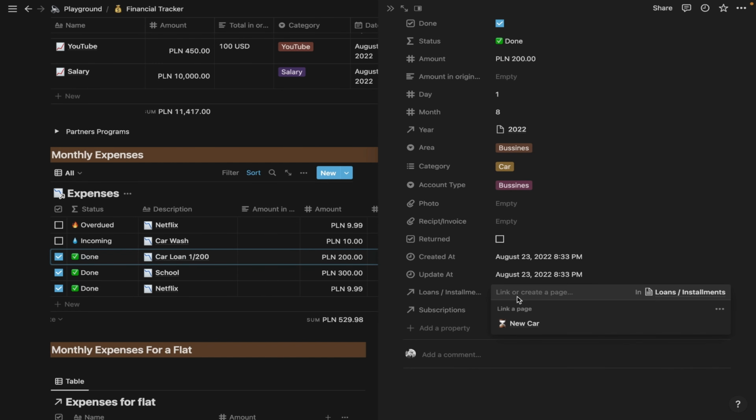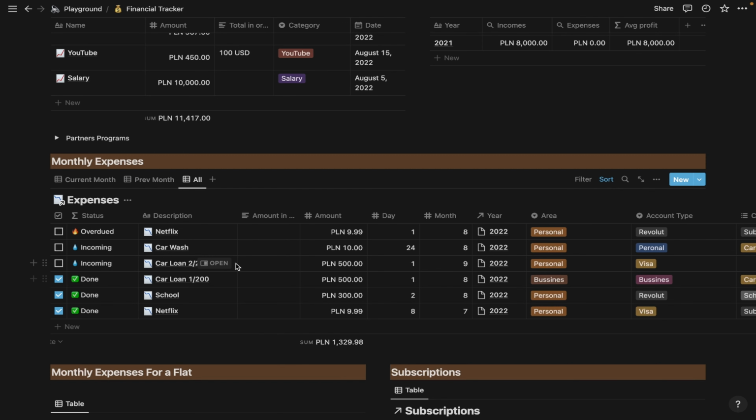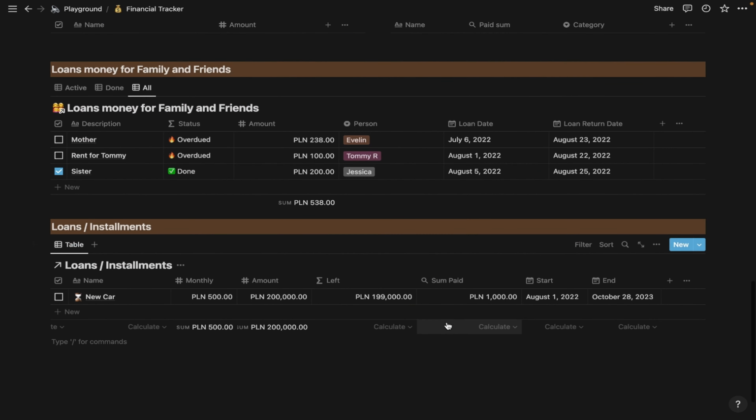Oh, sorry, this should be 500 and 500, and this will be first, month 9, year 2022. And like you see, these expenses are created and it's created here, so you can easily grab the next expense and pay for it.